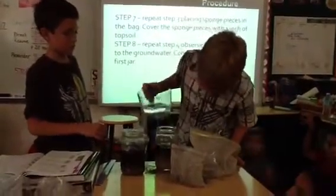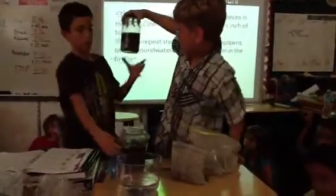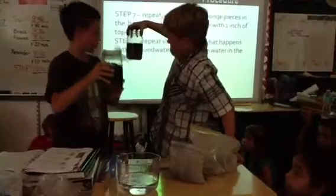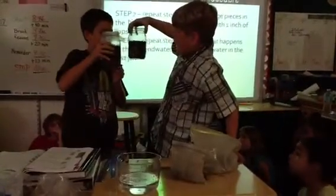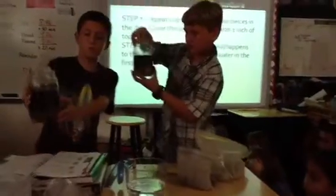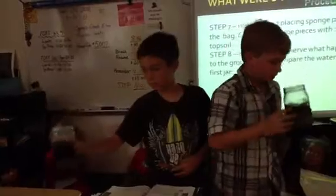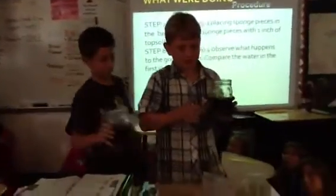Okay, that's good. Of course, the water in the first jar is polluted, while the water in the second jar has no pollution in it. If you can see, this water is red, and this water is just brown like the topsoil. It's just brown because of the topsoil.